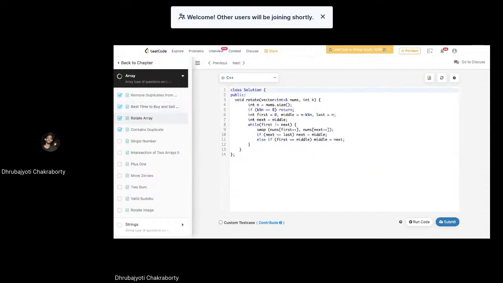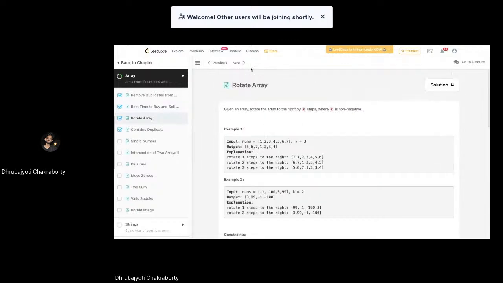The rotate array problem. Again, rotate array is a very famous problem. I guess many of you have already solved this problem sometime, if you are into problem solving. It's a pretty easy problem, but there are multiple ways to do this. So we will try to have a better approach, and there is another approach that we can take, which is a sliding window approach. But here I'll be explaining in a much easier way, so that everybody can understand.